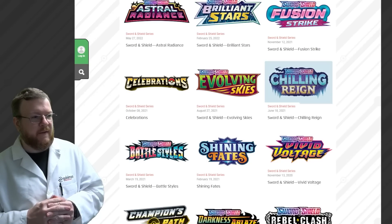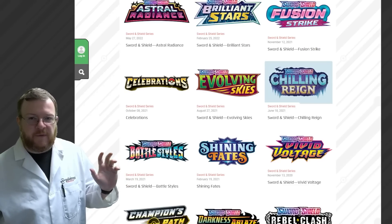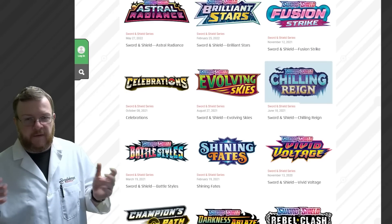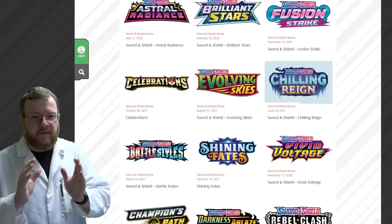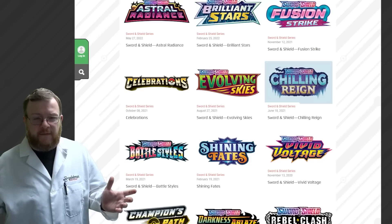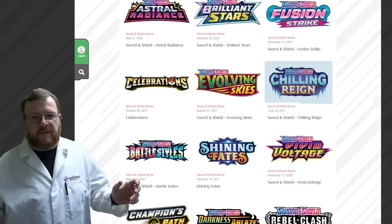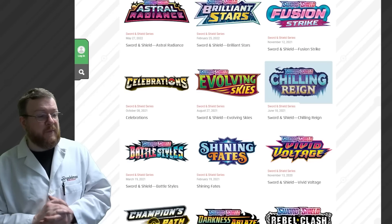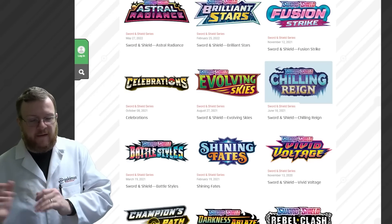We've always had rotation more or less right after a set turns two to three years, because it's always on a set date. Some sets get more play and a longer run than others — it's not like every three months a new set just falls off; it's at a set point. This year we did it a little late, and I assume it's because they wanted to let everybody have a chance to use these cards and decks they've been buying over the pandemic to actually be able to play with them now.